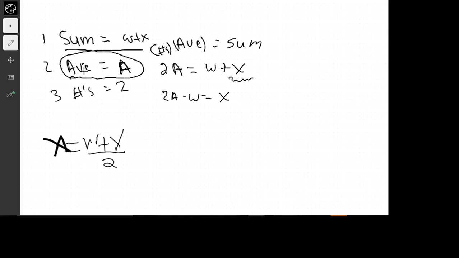Because people always skip that step. They don't realize that the average could be both the equation for average, which is what you wrote here, and it's also represented by some kind of number. So there's 2 ways of writing what an average is, and that's why I always want you to separate the 3 things when you're given a word question. And the more you practice that, the easier it's going to be. Gotcha.